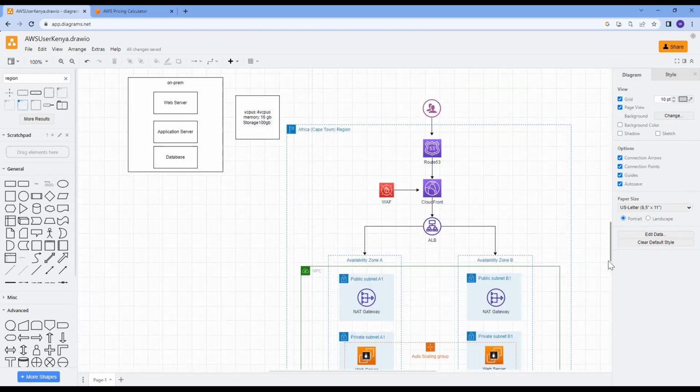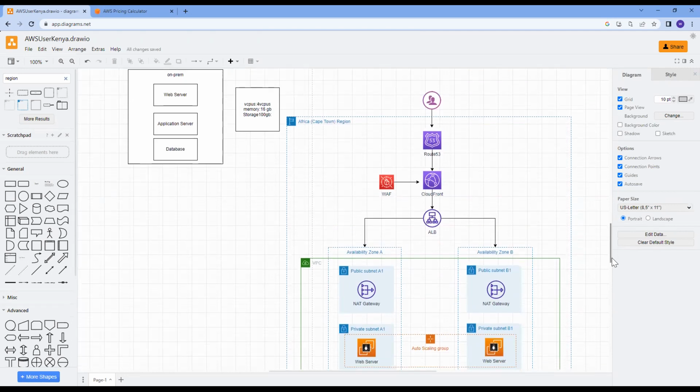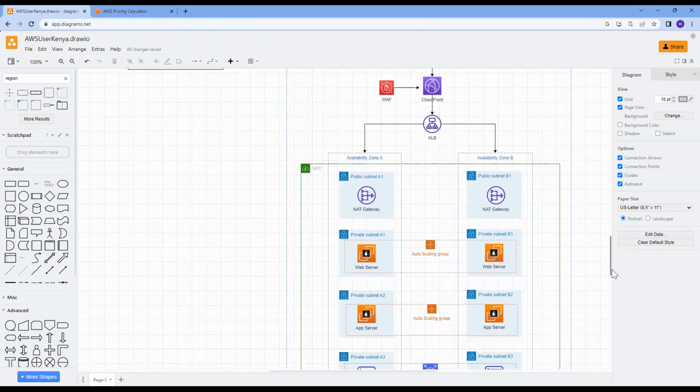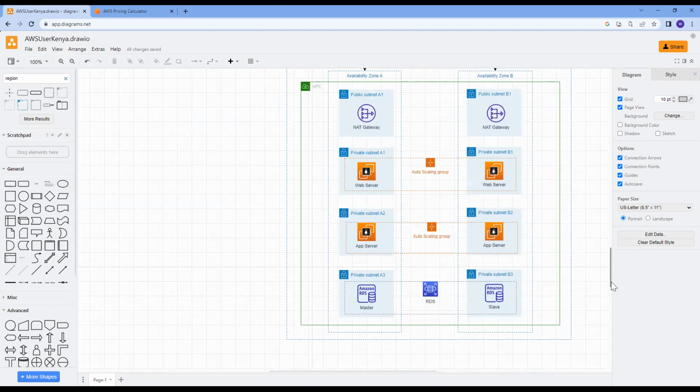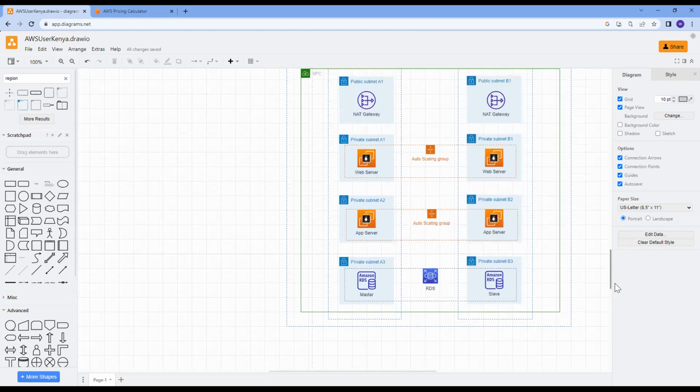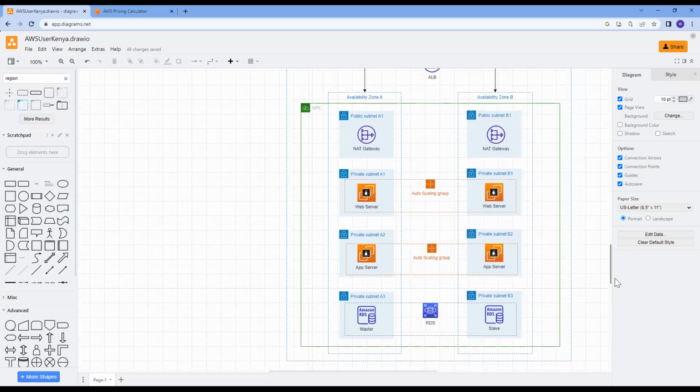And now with that, we have a full architecture diagram with the services that we are going to deploy to AWS. And now remember, there are other services that need to be present in each and every workload, such as CloudTrail, CloudWatch for security, GuardDuty, and all that.